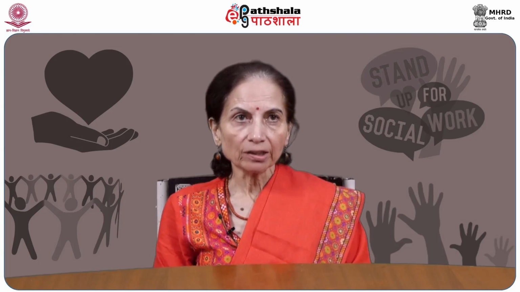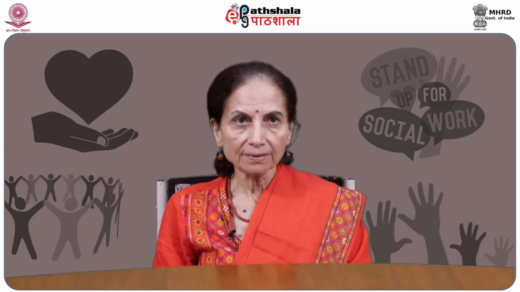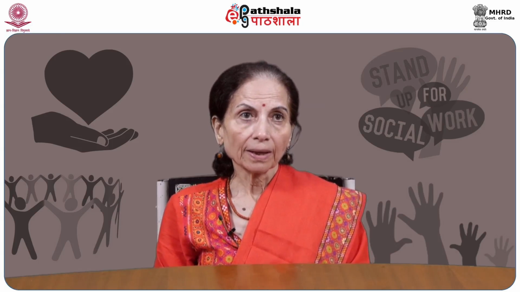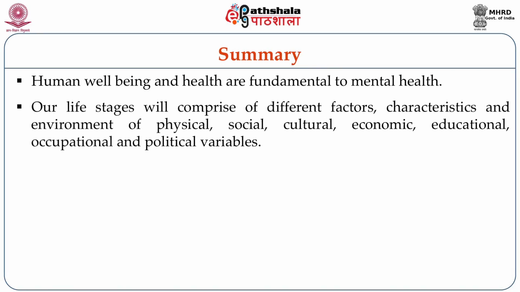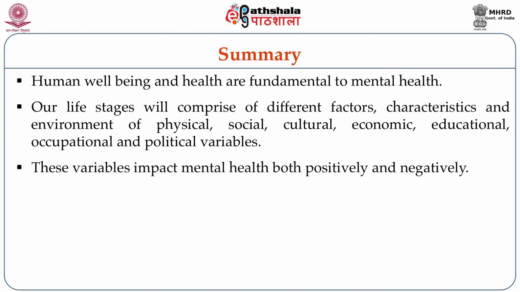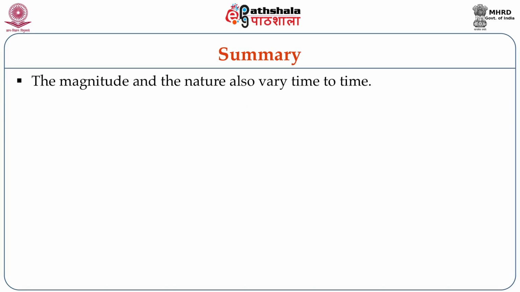So we come to the end of this module, and to summarize, I repeat that human well-being and health are fundamental to mental health. Our life stages will comprise of different factors, characteristics and environment of physical, social, cultural, economic, educational, occupational and political variables, and these variables impact mental health both positively and negatively. The magnitude and nature also vary from time to time.